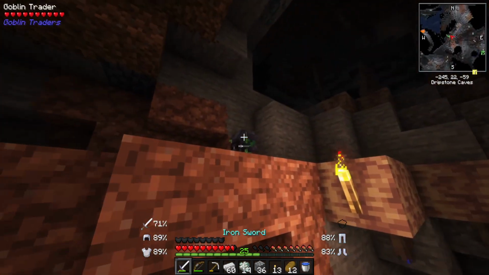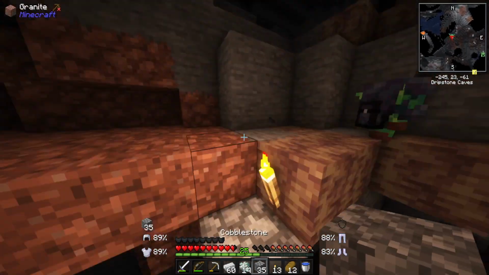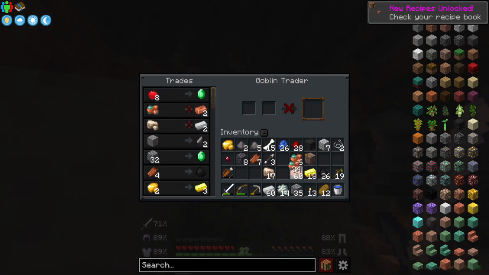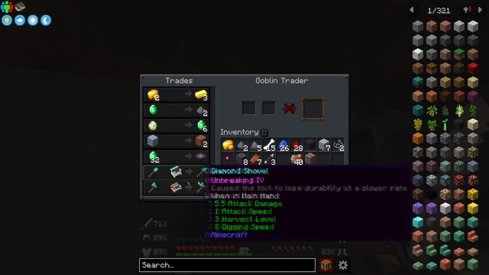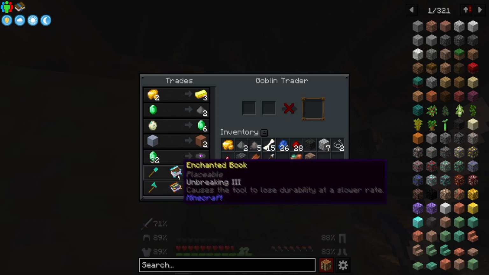Excuse me, I've got some more stuff for you. Do you want copper? Excuse me. Yeah, sweet. So look at that, it was like half a stack and he's giving me 60 back. Oh yeah, they can enchant stuff as well with really good enchantments.